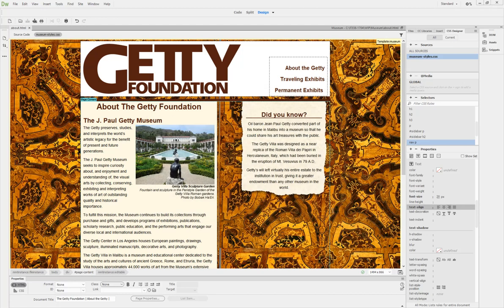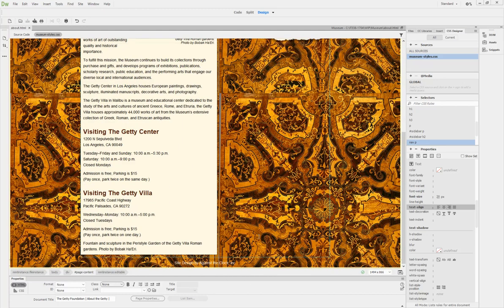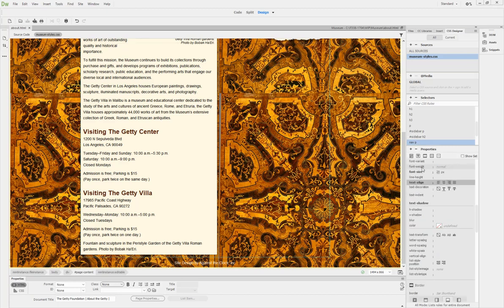So let me show you one other thing that I really don't like, which is this here. What I'm going to do is just change the footer. I'm going to create a rule for the footer. And I thought we had one there. We have one there. We can create a separate one if we want to.